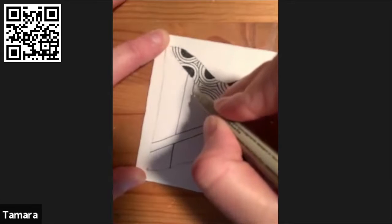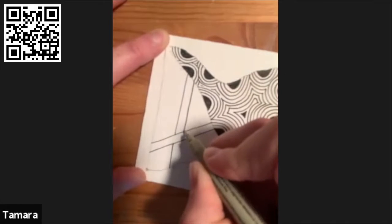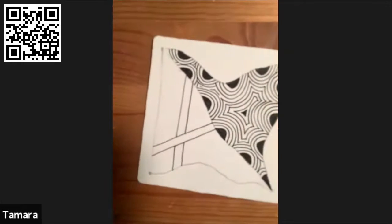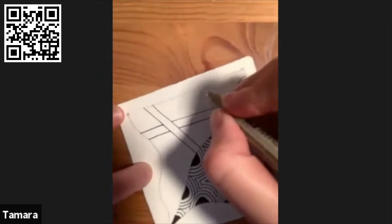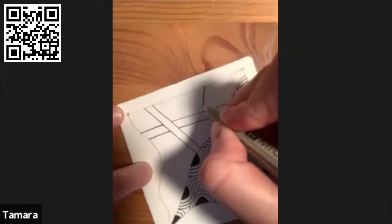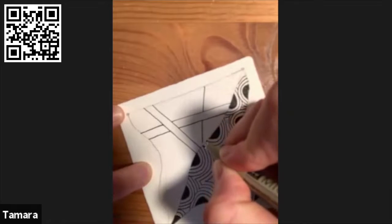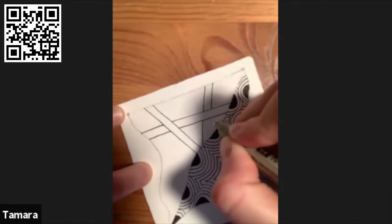And then I'm going to aura that again. I'm going to try to make it about the same width as my first aura. And I like to drag my pen across so that it's lined up from one side to the next. And then I'm going to keep going. So that's pretty much the basics of Holiba. Turn my tile, find another place to start, drag my pen across, making sure that I'm going in behind every time I hit a piece that I have already put down.